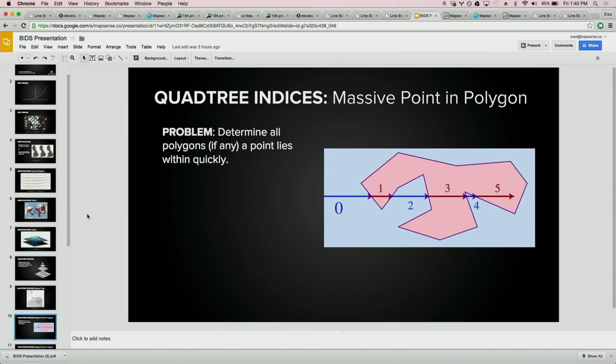Another thing that we have been doing at Mapsense was a function of a real world problem that we ran into. We had a data set of all the crimes in San Francisco, coming from the city of San Francisco. It's a data set of about 15 million crimes over the last 10 years. The city actually publishes its own crime map, but it only publishes the last 2 weeks of crimes because it's such a large data set. So we dumped this entire data set, and we had a really nice point-based visualization of it.